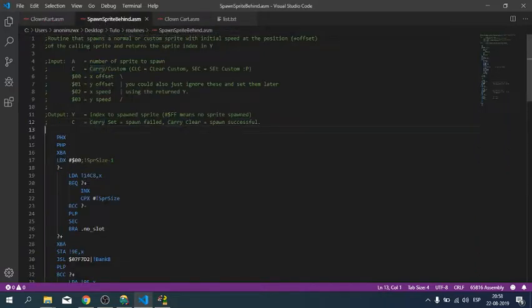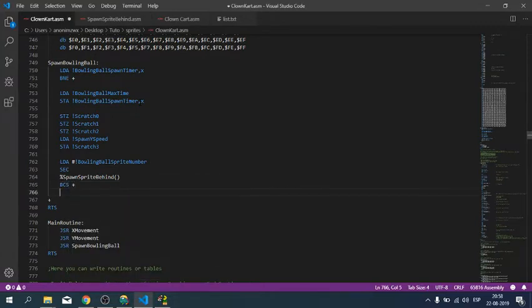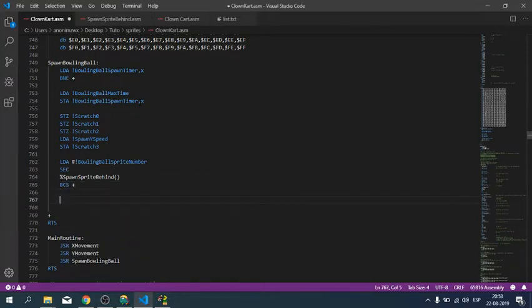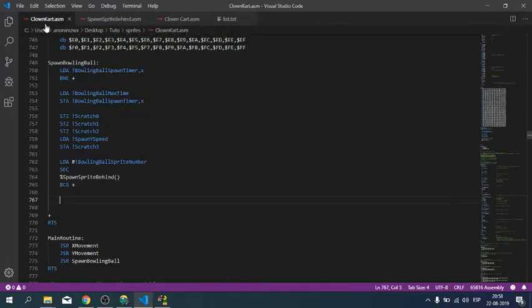I can know if the sprite was spawned if the carry is set. Then this is plus. Now I know that the sprite was spawned. The index of the sprite is in the Y register.